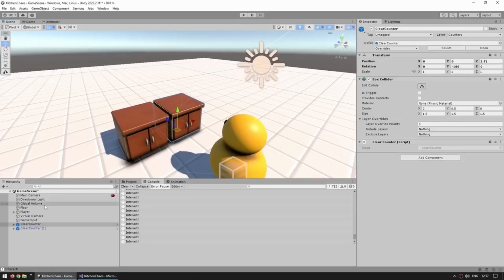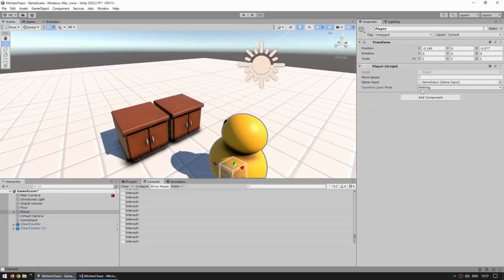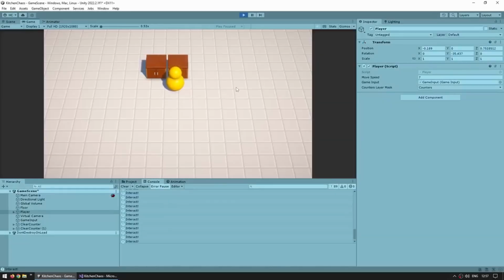Okay, great. And now if we go back into the player and over here on the counters layer mask, yep, we do see the counters layer. So let's just click the selected. By the way, this drop-down menu, you can actually select multiple. So you can select all kinds of layers, so this is multi-select, but we only want the counter, so only like this. And just like this if we do test, and now if I move towards it, and there you go, got the nice interact on both of them. So everything still works exactly the same, but now if we had another physics slider in front of it, it would still work because we're using a layer mask to only raycast against counter objects.